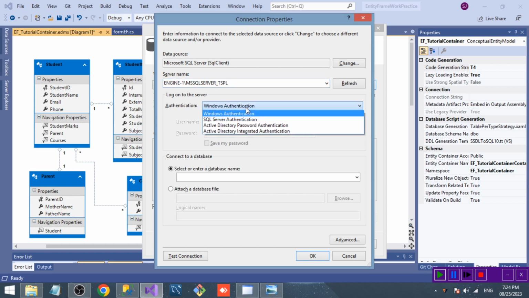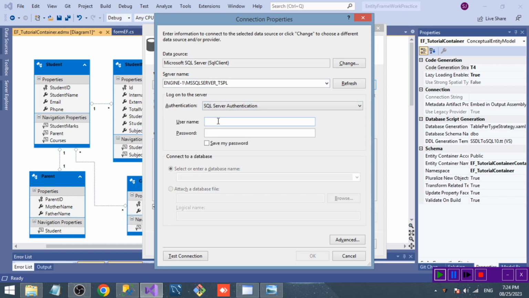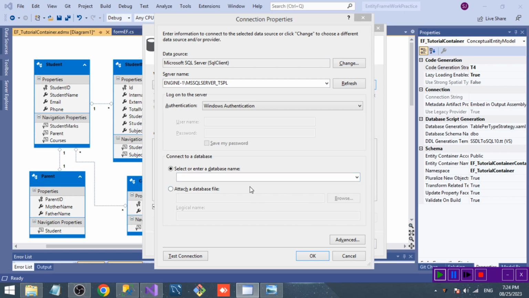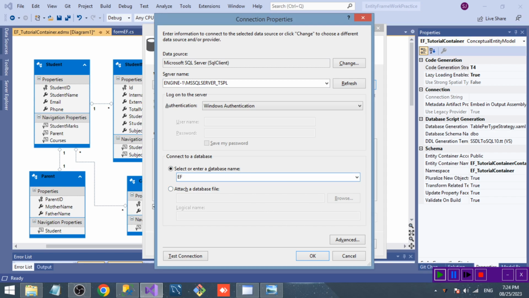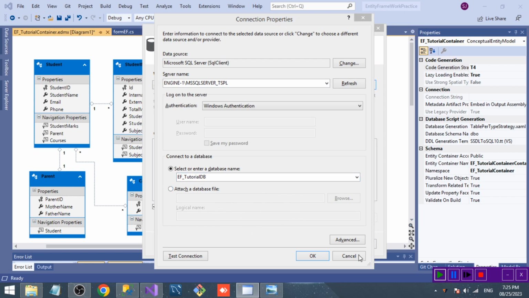If your server needs a username and password to access the database server, then select SQL Server Authentication. Give the database name which you want to create. Click on Next.